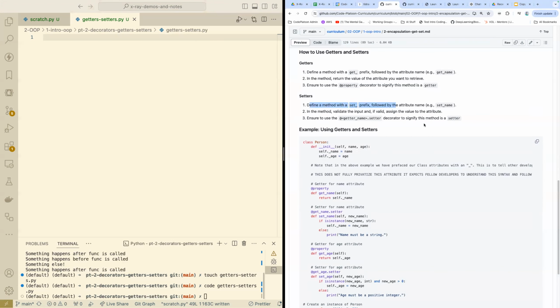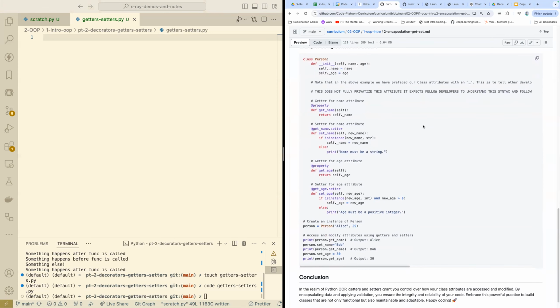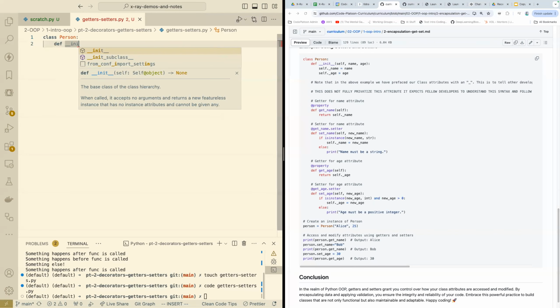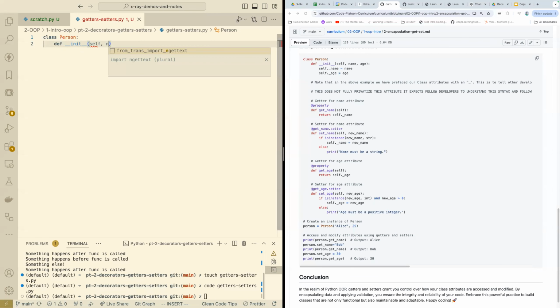I think the easiest way to show this is just to put it in action. So let me go ahead and write a little code. We're going to create a person class. They're going to have an init method, of course, and that person will have a name and an age.